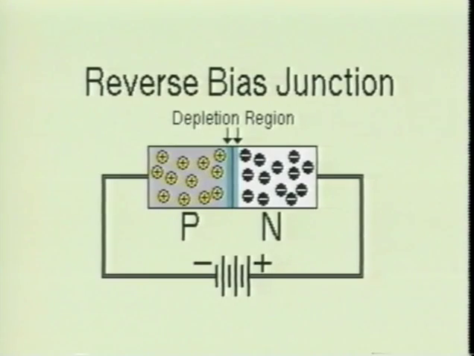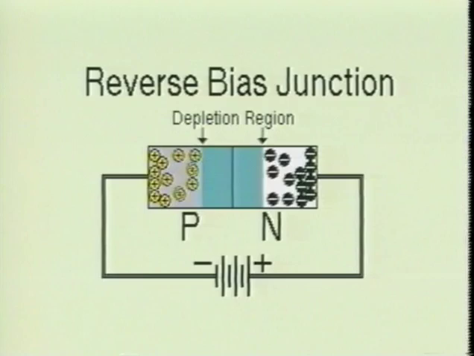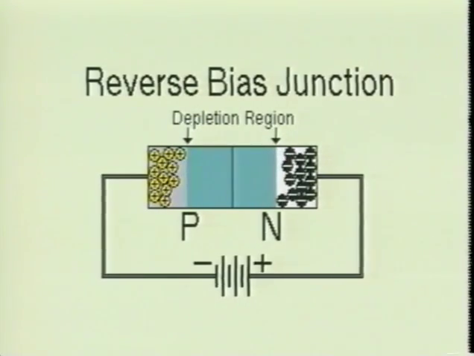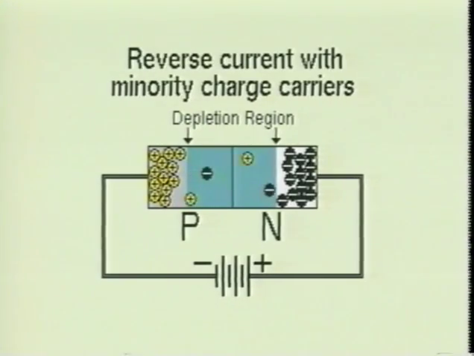When a negative bias voltage is applied to the p side of the semiconductor and a positive bias is applied to the n side of the device, it causes the majority charge carriers to move away from the p-n junction. This in turn causes the depletion region within the device to widen. When the depletion region widens sufficiently, it will cause the majority charge carriers to stop flowing. This is referred to as a reverse bias condition. As you will learn later in this program, there are certain semiconductor devices that are designed to operate in the reverse bias mode.